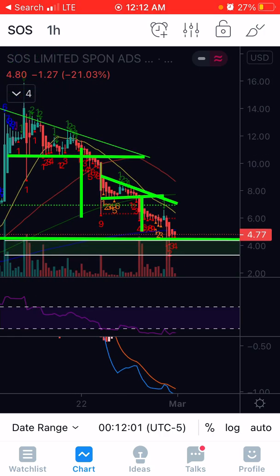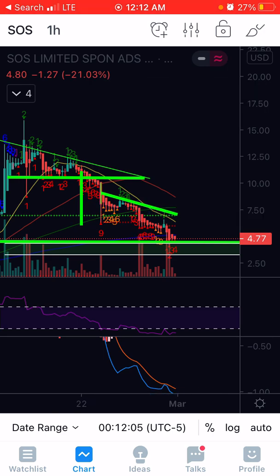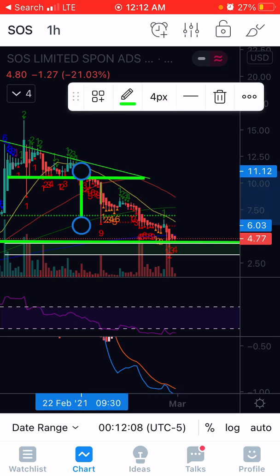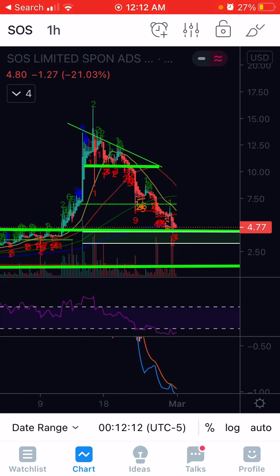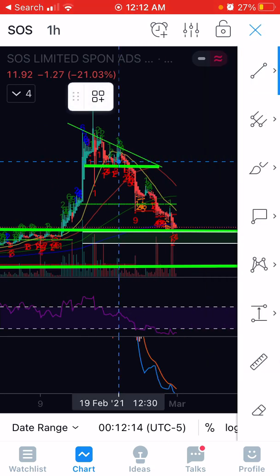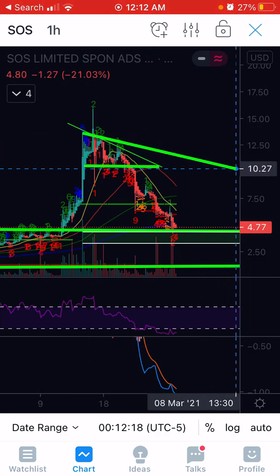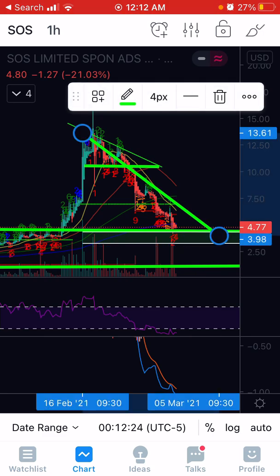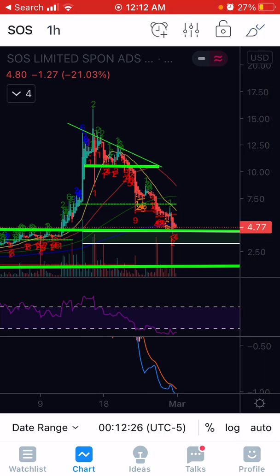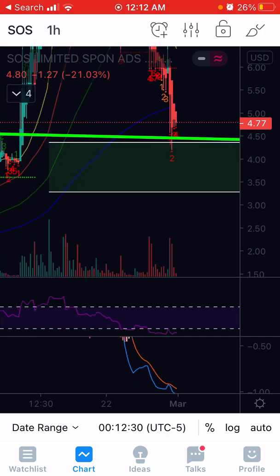Could we say that this was a gigantic falling channel? We could potentially look for something like that. Let's just check and see, because if we do get some kind of buyback here, or we just consolidate, yeah, no, I can't really. I feel like I'd be forcing it here, right? Yeah, I can't even do that. So for now, I don't really think we would go much lower here, but we'll have to wait and see how this works out.